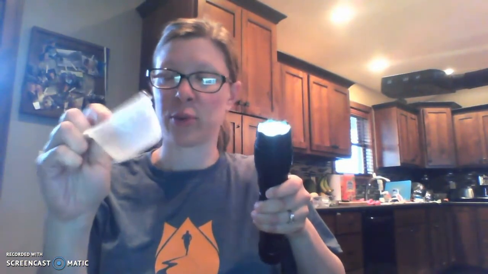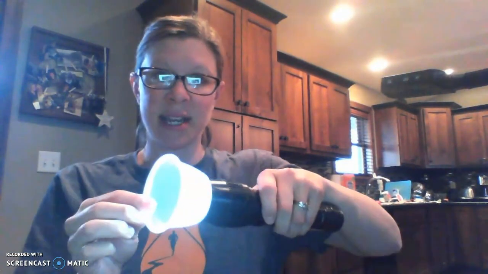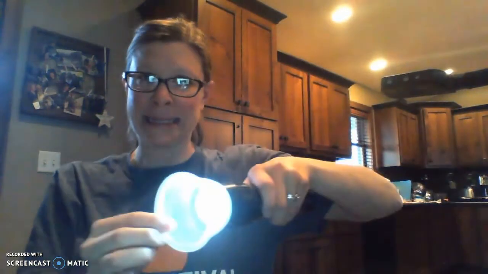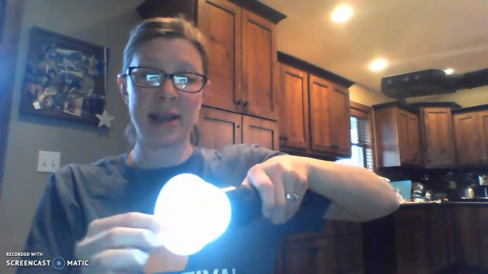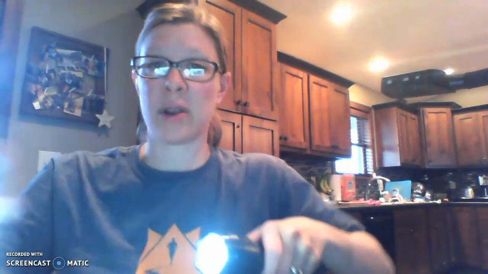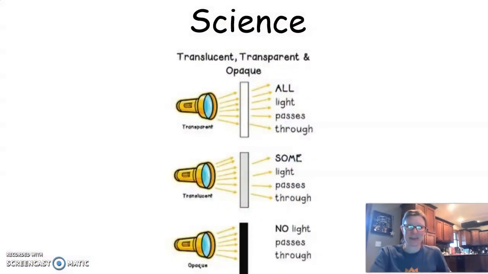So let's see what's about this. Okay, so I think there was a fruit cup. So if I shine this on here, think of if all the light passes through, some of the light, or none of the light. Same with this one. Does all of the light come through? So is it transparent, translucent, opaque? What about this book? Any light? Okay, so that's what you're going to be doing today. You're going to go through and try to figure out what's translucent, transparent, and opaque.